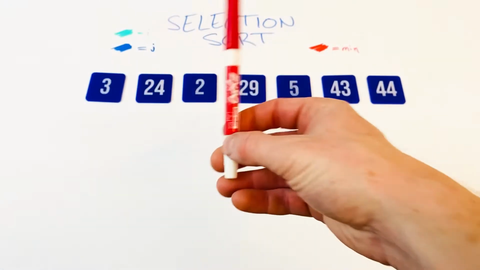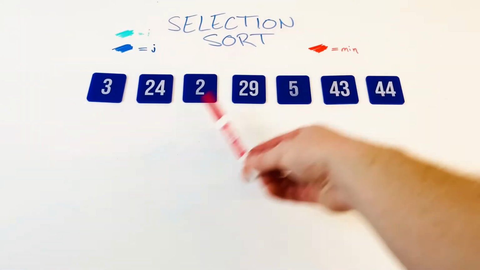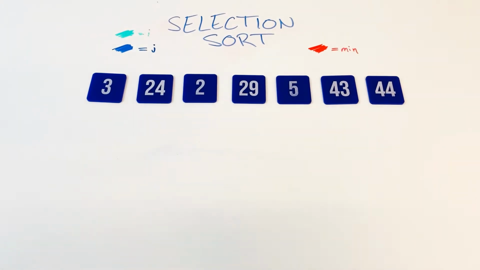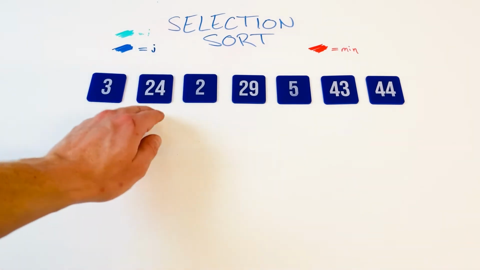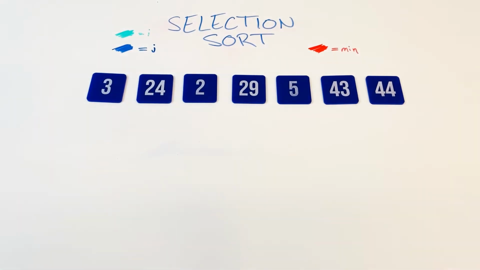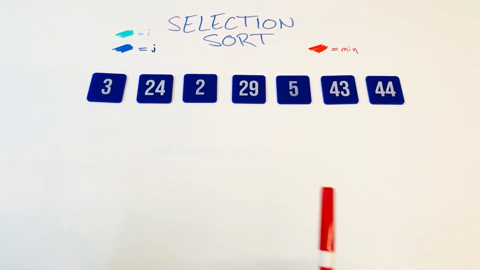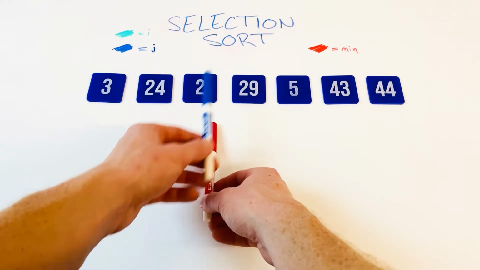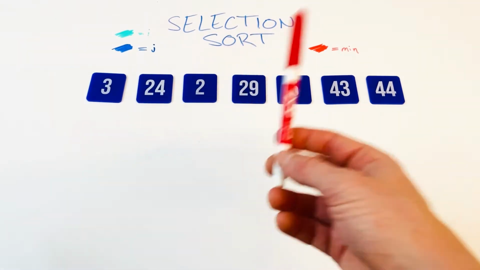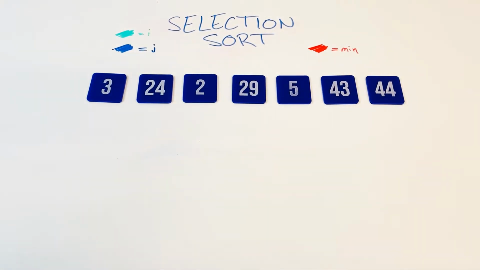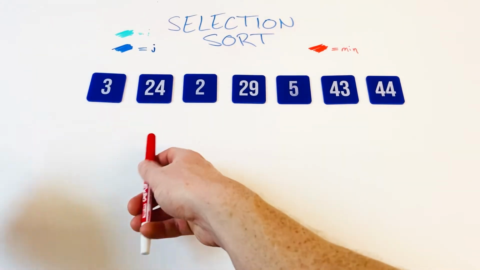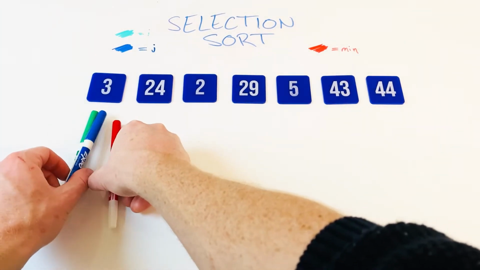We're going to keep a current min pointer. I'm going to use this red marker to denote what's currently the smallest thing we've seen in this loop. This i with a green marker is just going to show the boundary between our unsorted partition and our sorted partition. And then j will show that sort of inner loop. If you're thinking about nested loops, it'll show which element we're currently considering and comparing to see, is this my new smallest min? So when we begin, all of these pointers are at the same position.